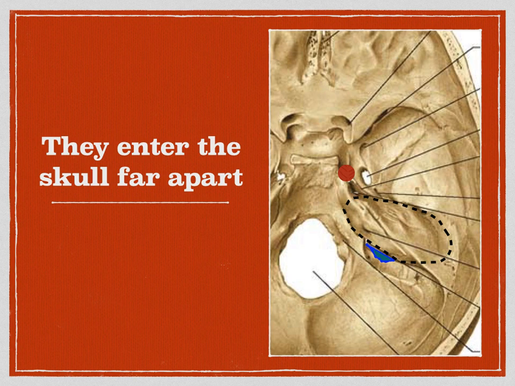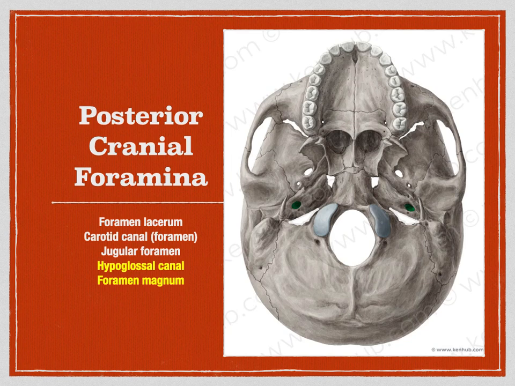So, reviewing here, we want to pick up these other two, but let's write these in. This is the carotid canal. Here's the jugular foramen. Here's where the foramen lacerum would be. Now there's two more openings that are posterior here, the hypoglossal canal. This is really going to help you when we go to study the cranial nerves, because this is named for one of the 12 cranial nerves.